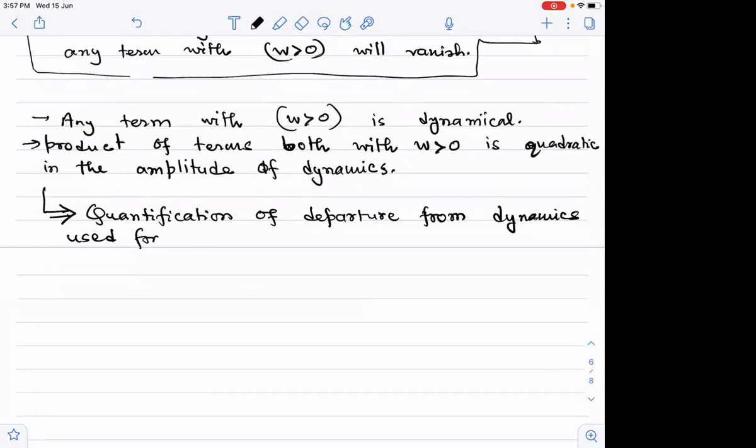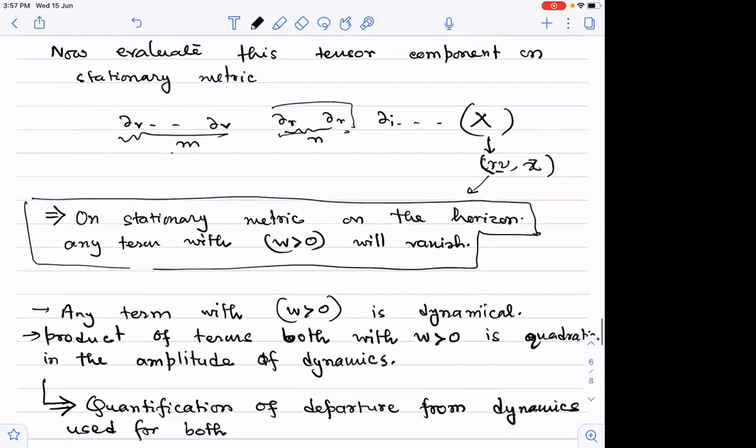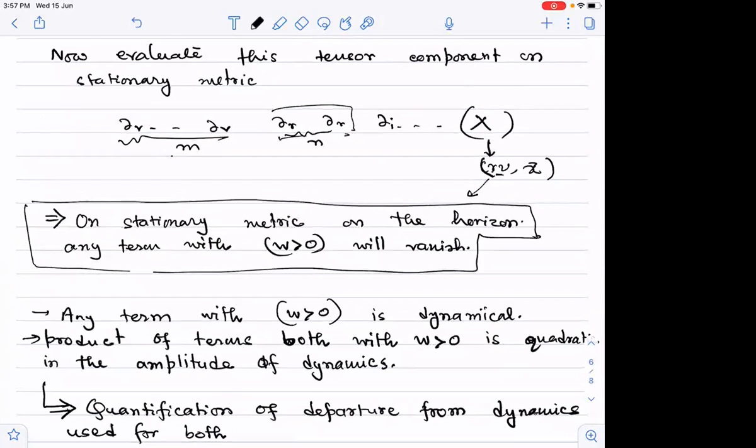So what does dynamical mean exactly? Operationally, in this case, it is not a product of R times V. R and V are appearing independently. Okay, so this is the operational definition.